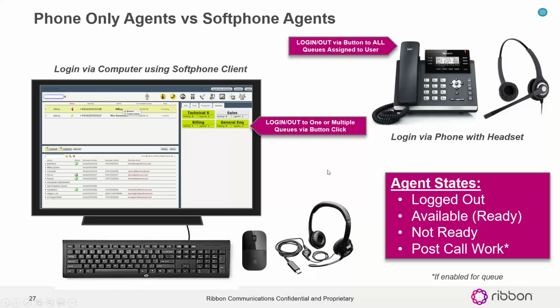The states the agents are in are either logged out or logged in. Available means you're logged in and you are ready to take a call. Not ready is only applicable whenever you select the icon up here when you enable that, and you can then go not ready. You're still logged in, but you need to take a break for a second, maybe handle a couple of calls. And as you see calls waiting, this is something also great about the console. You see how many calls are waiting, and then you can log back in and take calls as needed.